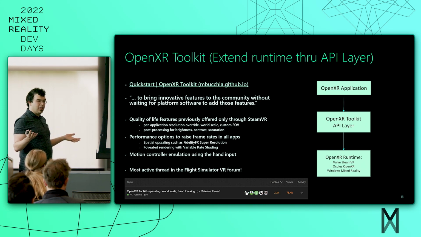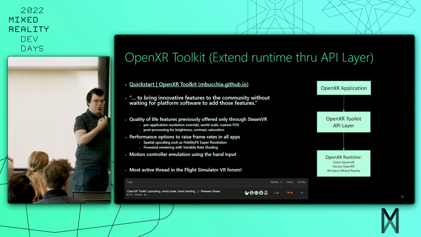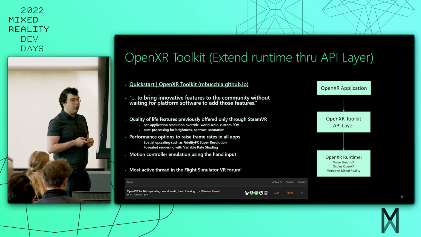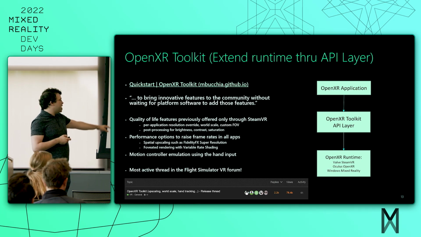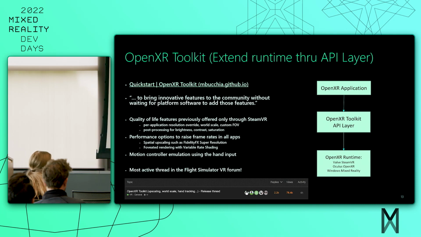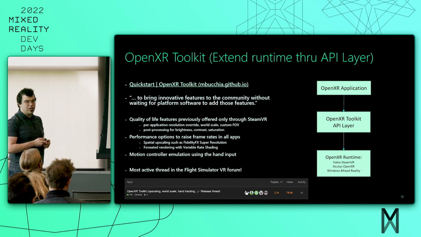We've been able to really push through with the OpenXR Toolkit and other community projects to let folks explore and figure out what they actually use and what's popular. Then you can go back to folks like the flight sim team and say, hey, it looks like everybody's using this. We really think you should add that to the app, because the community has actually gotten a chance to try it out. If you go to the Flight Sim VR forum, there's quite a lot of activity. If you sort by replies, it's the most active thread on the VR forum. So this is definitely something that's resonated with folks.